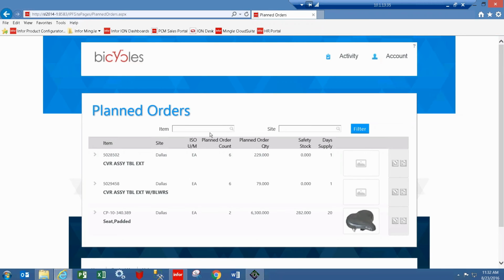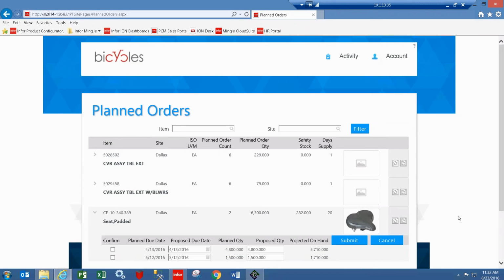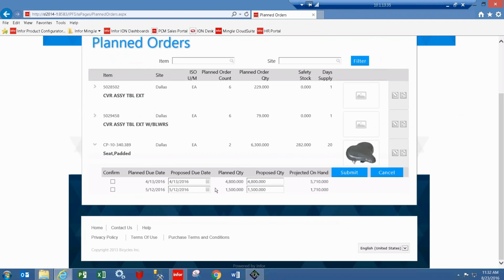And much like we talked about before, this is a list of them. I can then expand a particular item, and as I look at the details, I'm seeing here's the planned orders that exist back in the ERP, and I can do things like this. Hit the confirm button, put in a proposed due date, and hit submit. And when that happens, you have some control over what happens back in Syteline. But again, before we go back to Syteline, let's realize this submit button is actually going to insert data, or it's going to change data back in Syteline proper.